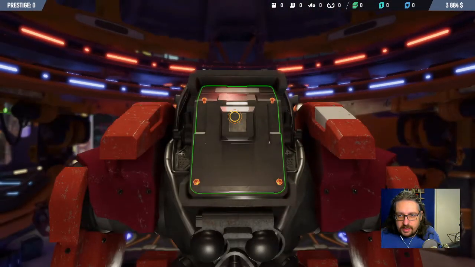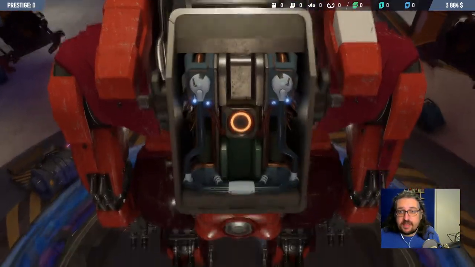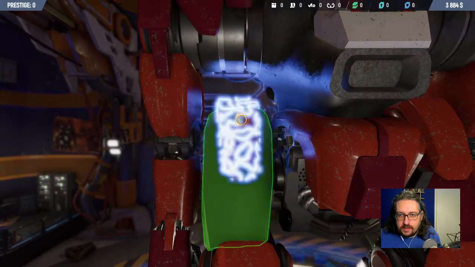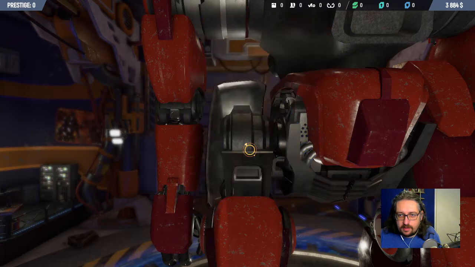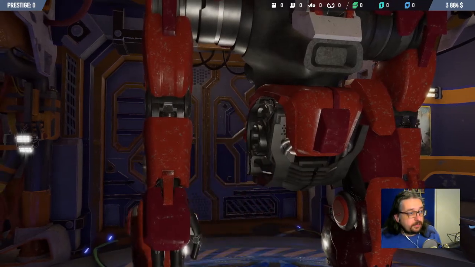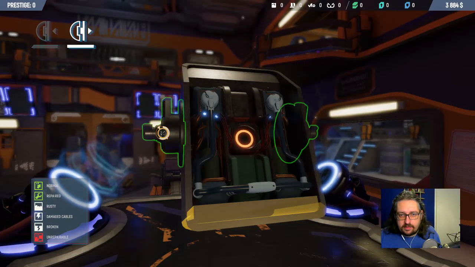Let's see. Let's get you out. And that's it. That was easy. All work and no play makes me dull. Okay, so you need to go out. You need to be unscrewed. And you need to go out. Let's see. Let's start on the left side. Let's get you off.